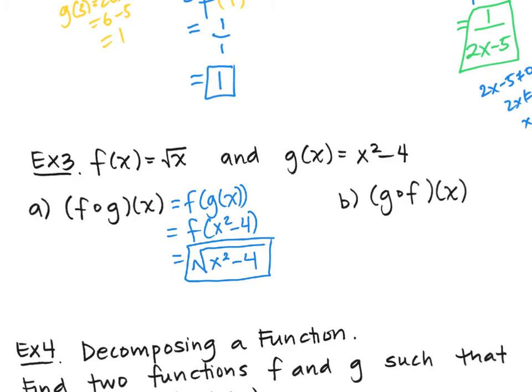Okay, now I do need to consider the domain restriction because there's a radical. And if there's a radical, there's pretty much always some kind of domain restriction if it's a square root or any other even root. Now this one's a little trickier because there's a squared inside the radical, so it's a little bit unclear as to what would make this less than 0. Okay, but I can at least think about what values would make this 0. Well, if x squared minus 4 was equal to 0, I could add 4 and square root it. I could get x equals positive and negative 2. So at positive and negative 2, this is going to equal 0.